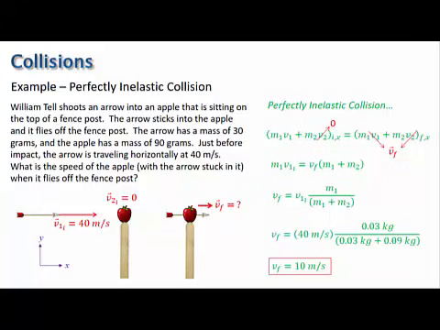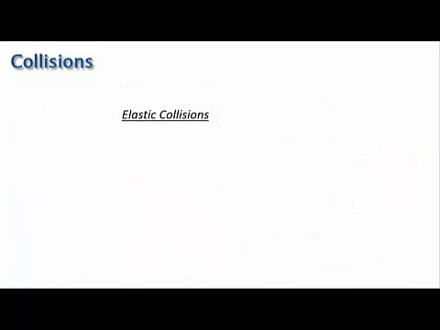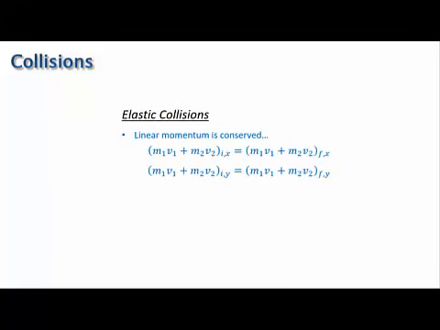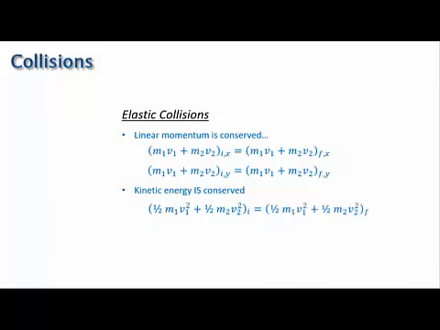Now let's discuss elastic collisions. As previously indicated, linear momentum is conserved, again, as it is for all collisions. So the conservation of linear momentum equations apply, and this time kinetic energy is conserved, so the total initial kinetic energy of the system, 1/2 mv squared for object 1 plus 1/2 mv squared for object 2 initially equals 1/2 mv squared for object 1 plus 1/2 mv squared for object 2 finally.